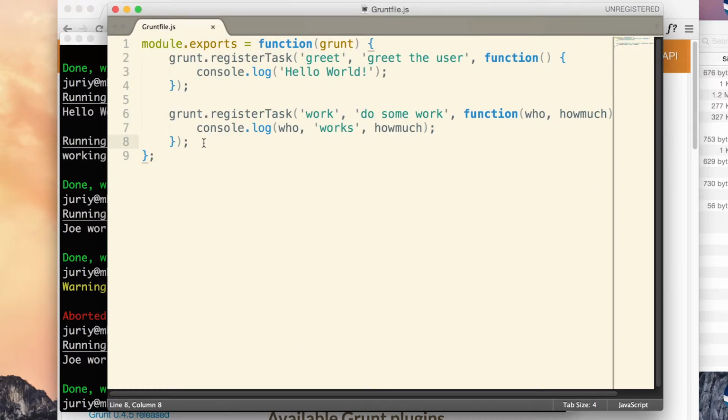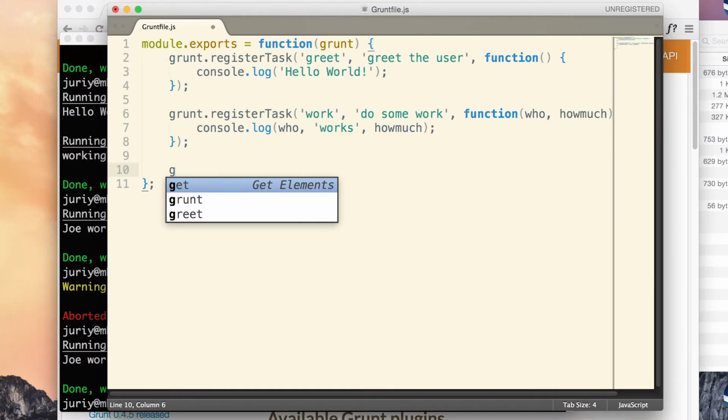Now, usually in your build files, you don't want to make your users, the ones who will run your build file, remember the exact names of the tasks that you want to invoke. You actually have some sort of default sequence that builds your project or runs your project, and you can define a task called default that will be run, well, by default by Grunt.